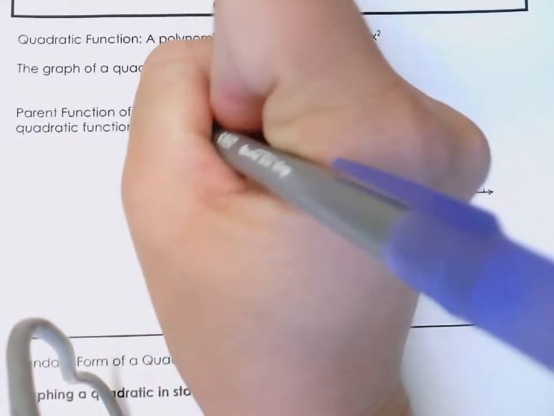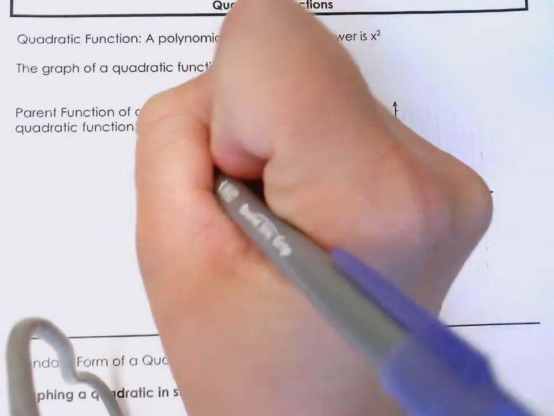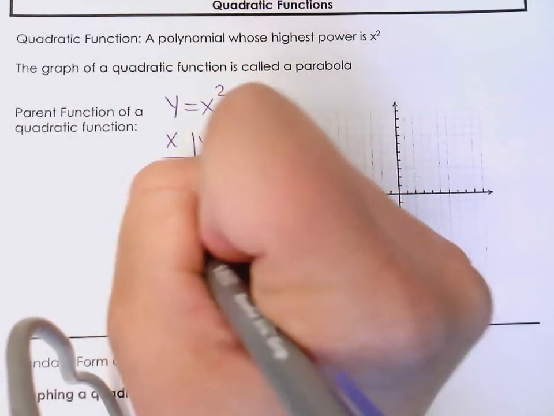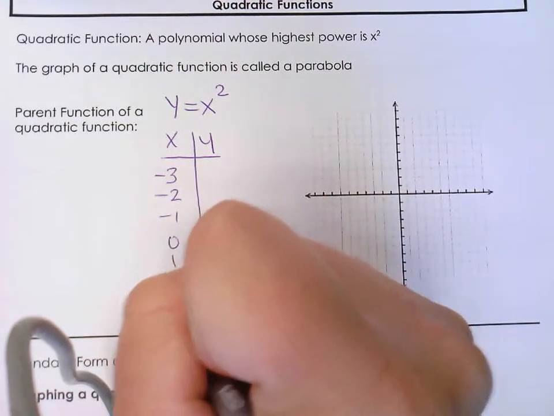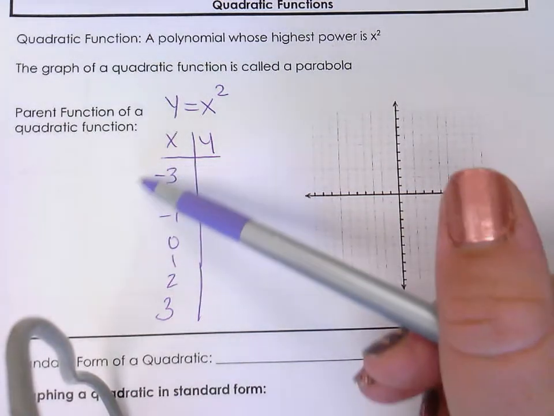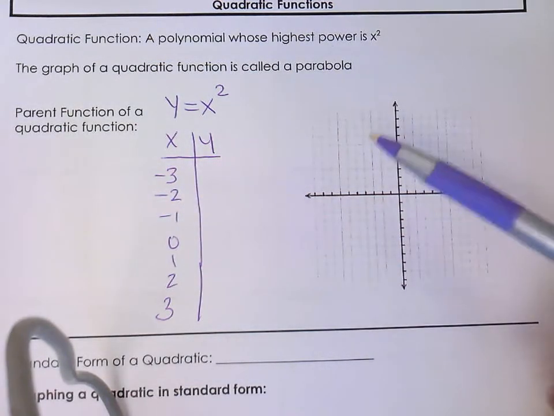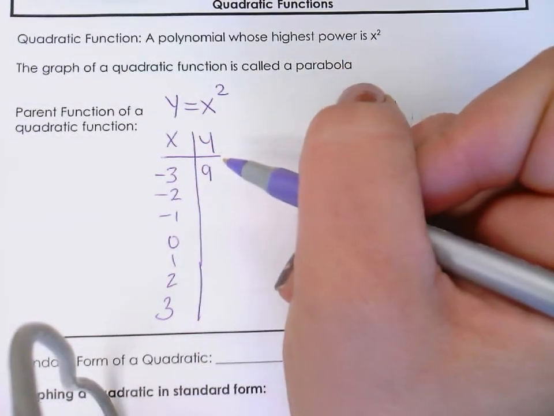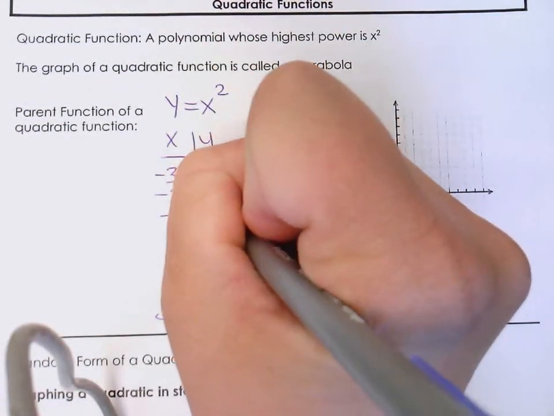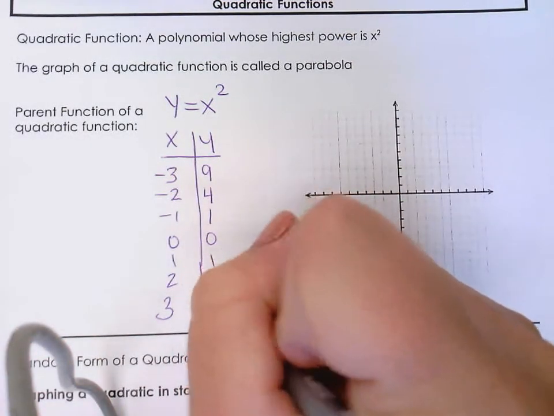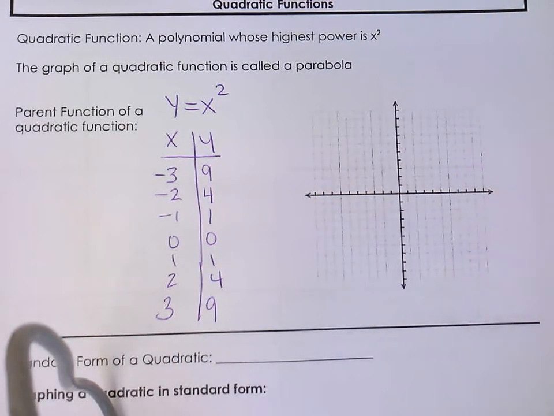So if it's y equals x squared, when you graph the key points from -3 up to 3, those are the key points that we're going to be graphing for our parabola. Anything when you square it becomes a positive number, right? So -3 times -3 is +9. -2 times -2 is 4, 1, 0, and then the pattern repeats, 1, 4, 9. And that's what gives the graph its symmetry.